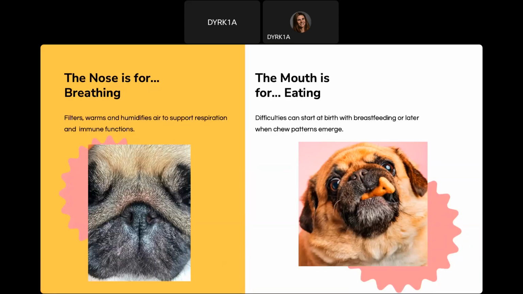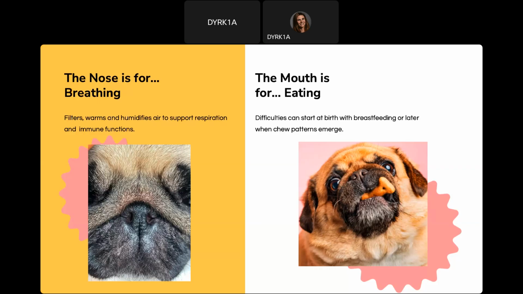Okay, so first and foremost, the nose is for breathing. So when we think about development, we have the first breath of life through the nose. So the nose is for breathing and then smelling. The mouth is for first eating and then speaking. And so to understand complicated systems like speech, we first have to understand how do we breathe and how do we grow? How do we get food in our bodies?